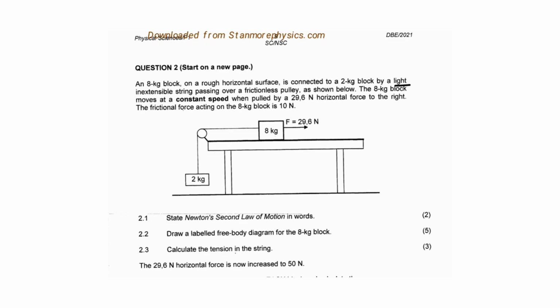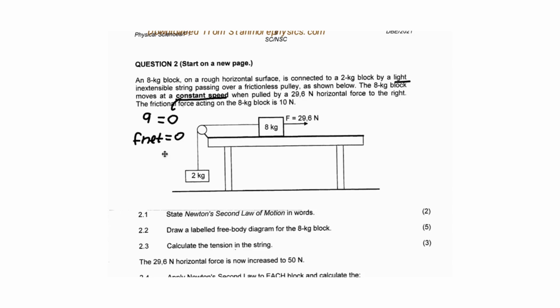So I'm going to highlight some important information. For example, yes, they've already bolded that constant speed. What we know about constant speed, before we can even go to the questions, is that when we have constant speed, it means we have 0 acceleration. Having no acceleration, it means F net will also be 0, because F net is ma, but a is 0, so m times a is 0.